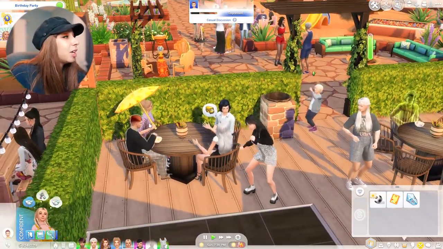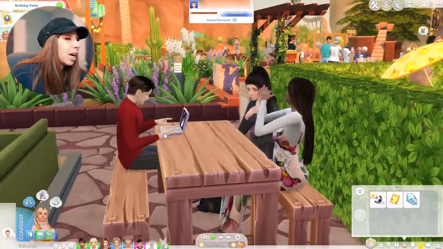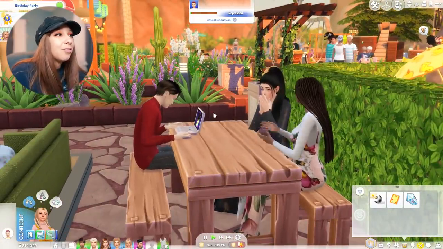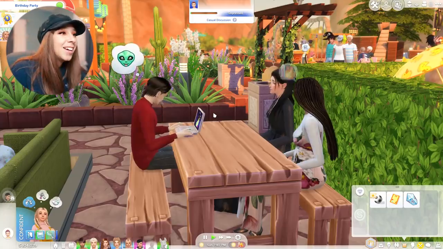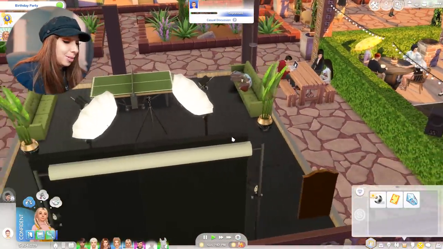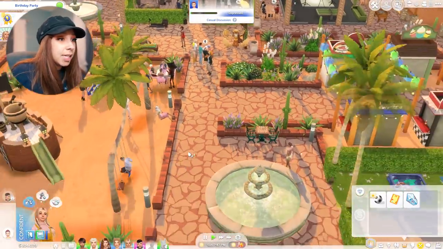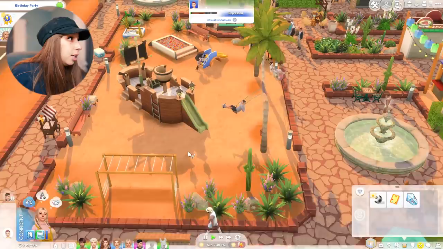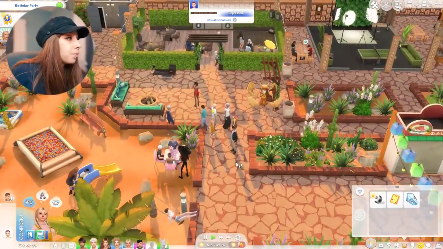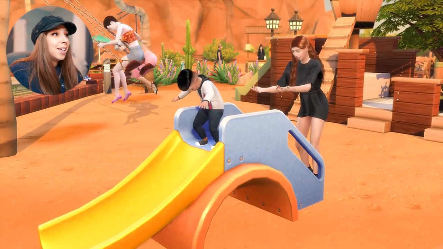I'm glad we were able to figure out a way that Alice could hang out. I love how these two vampires find the only shade in the entire lot and just plant themselves there. Absolutely love that. All right, let's find a table so we can do the cake really quickly. Oh, cute times.